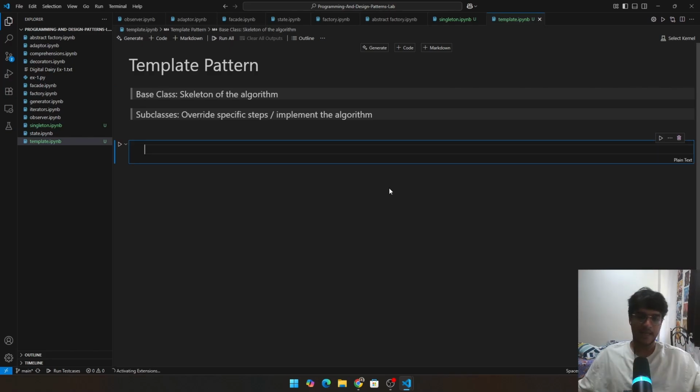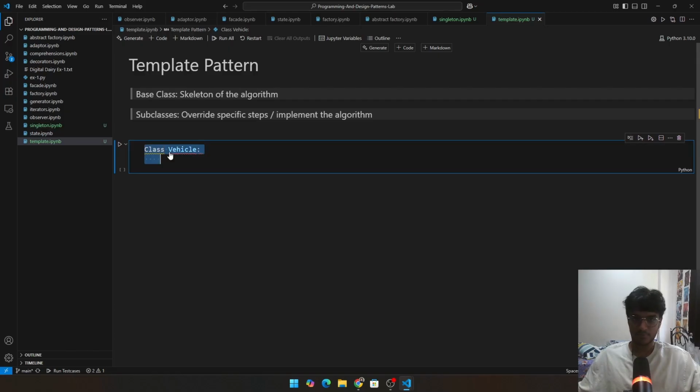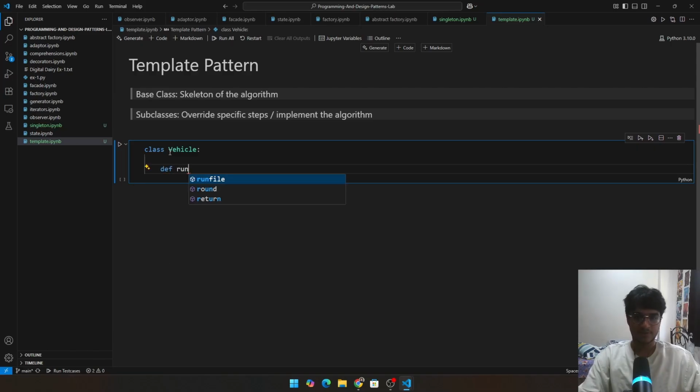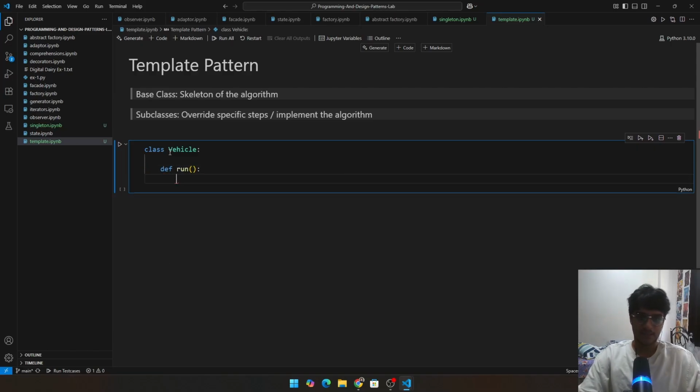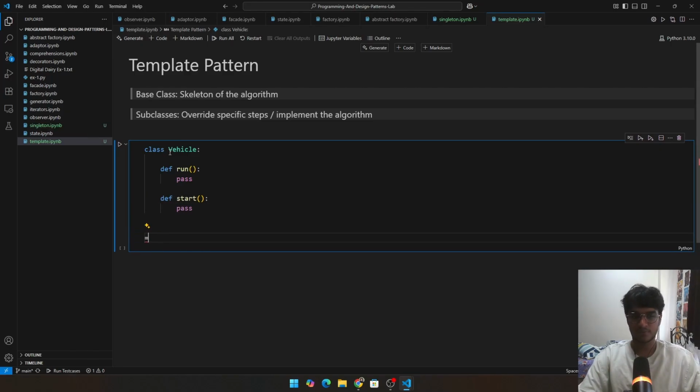But in all these cases, the run method and the start method are going to be common. So as someone who's writing code, what you will do is, well, I have a class called vehicle, and this is going to be my base class. I'm going to convert this into Python so that we can start coding properly. So, class Vehicle. Inside this class, I'm going to have the run method, correct? And well, this is just the vehicle, right? So I don't really want to do anything here, and I want to do maybe start. And this method does nothing over here for now, for example, right?